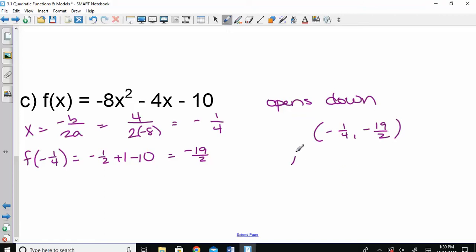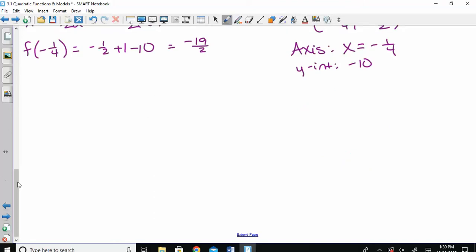I didn't ask these questions, but maybe after the weekend it's good to review. What is the axis of symmetry? So it'd be x equals, and on axis of symmetry, I am going to be very picky. You have to write an equation because it's a vertical line, so if you just say negative 1/4, you're wrong. It's the full line, so x equals negative 1/4. If I asked you, what's the y-intercept? Negative 10. How'd you get it? Plug in 0 for x.